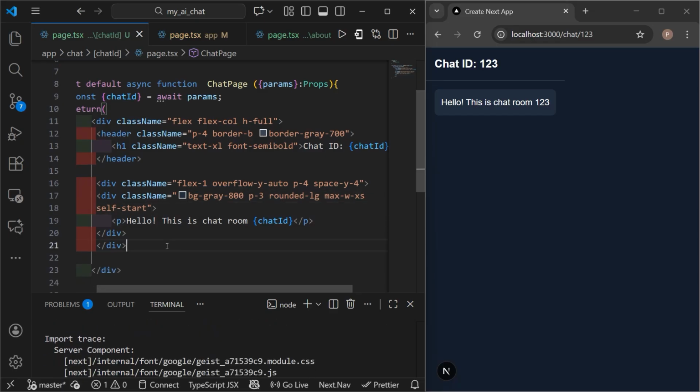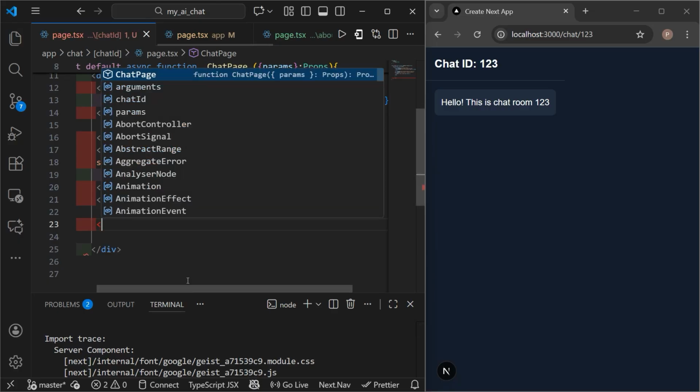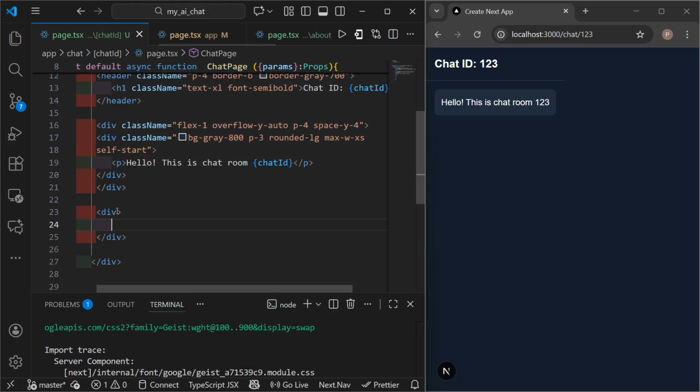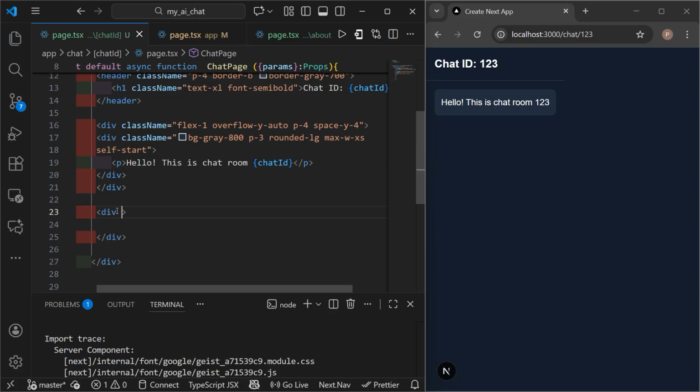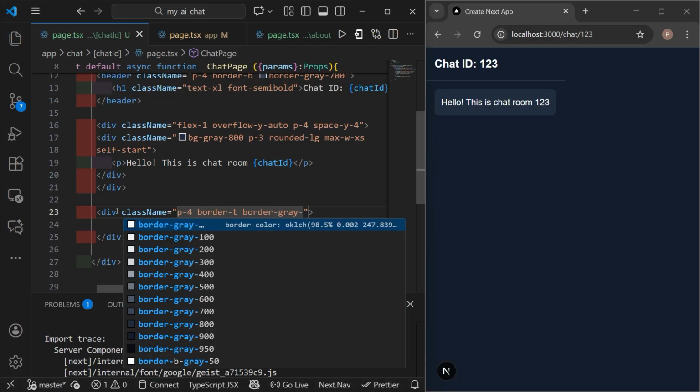Now below this div we are going to create an input area, so here let's specify another div. To this div specify class name, padding of 4, border top, border color will be gray 700.